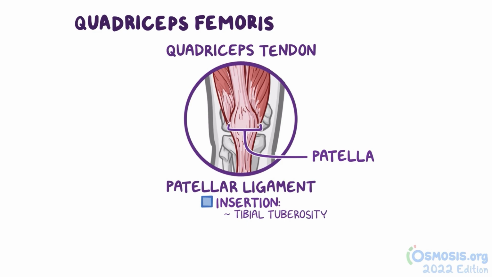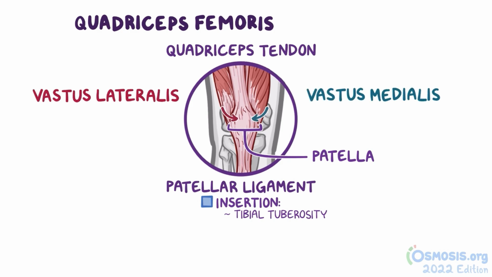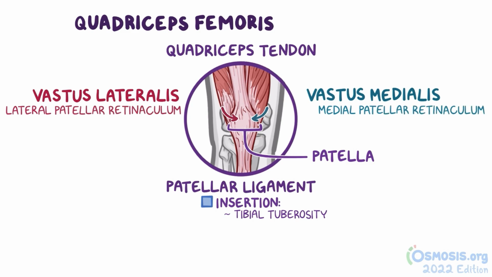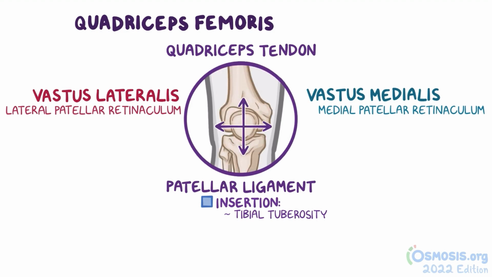The transition between the quadriceps tendon and patellar ligament is marked by the patella, which is embedded within it, making it the largest sesamoid bone in the body. The medial and lateral vasti muscles also attach independently to the patella and form aponeuroses called the medial and lateral patellar retinacula. The retinacula reinforce the joint capsule of the knee joint on each side of the patella en route to attachment to the anterior border of the tibial plateau. The retinacula also play a role in keeping the patella aligned over the patellar surface of the femur.